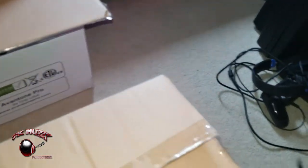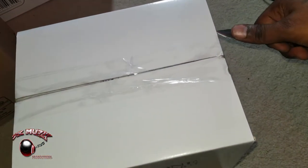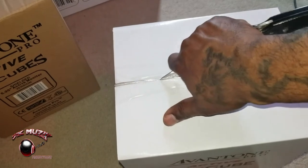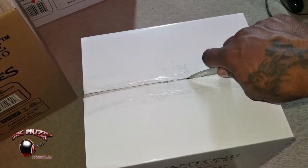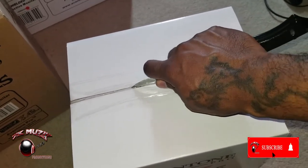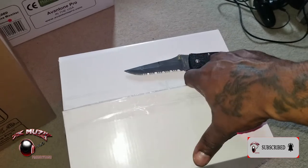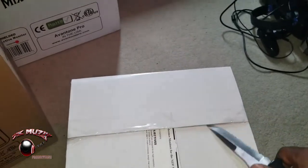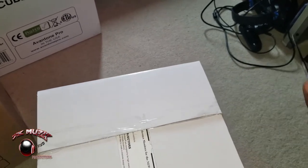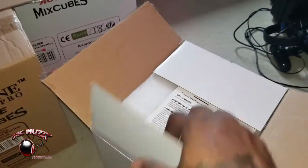And for those people who don't know, sorry about that, I ended up running out of space on my SD card. But anyway, for those who don't know about mix cubes, they're basically monitors that you use to mix in mono. It's more of a mid-range type of sound, where there's really no tweeter or no sub kick. It's just mostly the mids. They say the key to mixing is to mix in mono, and if you can get a clean mix in mono, then when you transfer that over to stereo, it's golden.